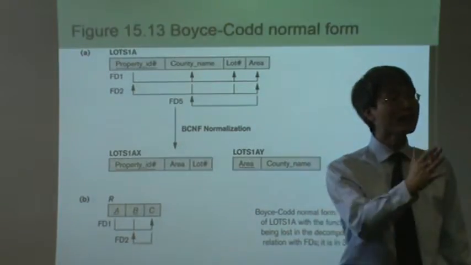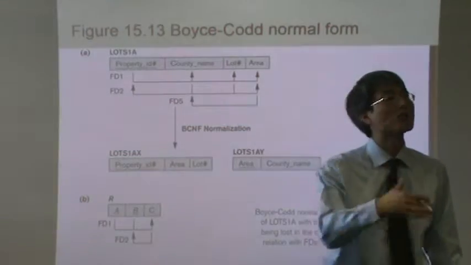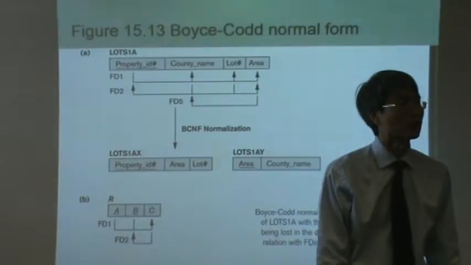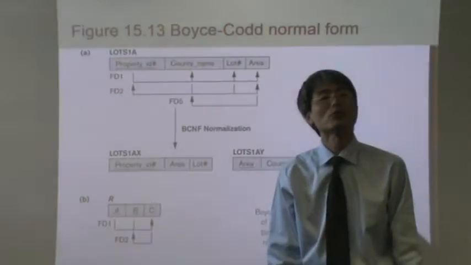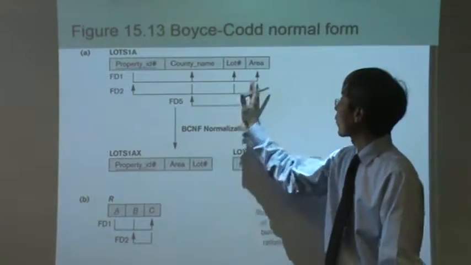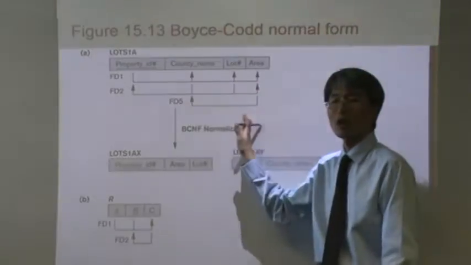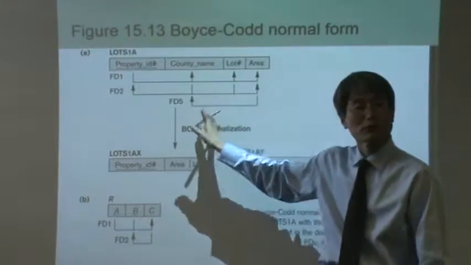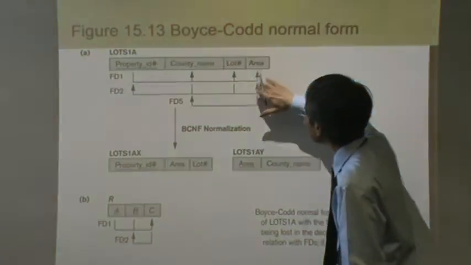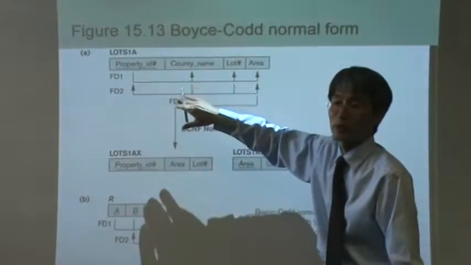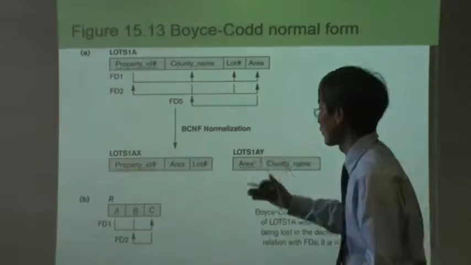However, in a real case, this causes a problem. This causes some redundant information. If you consider this as transitive, it's called pseudo-transitive. If you consider this one, that's the BCNF. So in BCNF, you do not allow this one. How can you find this pseudo-transitive? If a prime attribute determines a non-prime attribute which determines a prime attribute. So what can be the solution? Decomposition. We can take out this one later.